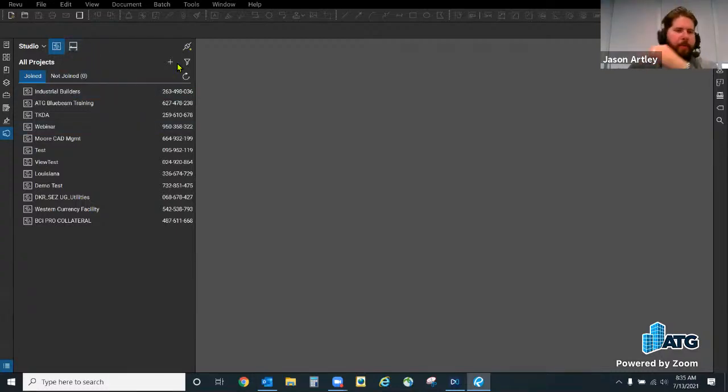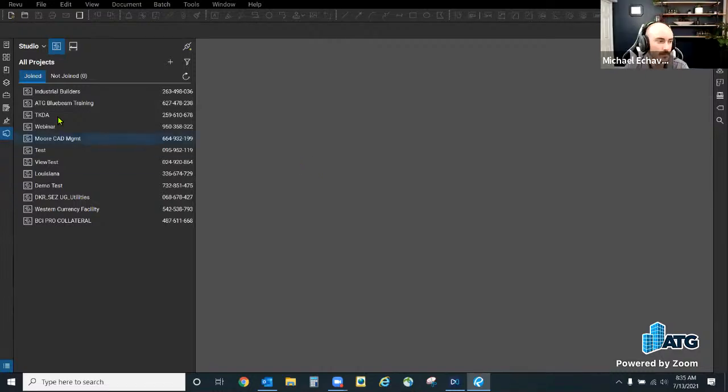Correct. So we're going to use Projects for our file sharing, and what I like to call it is our single source of truth. It's always frustrating to not feel confident that you have the most recent set of plans, so we can always maintain that up on Projects. But we'll talk about that more in a future episode, especially because we might tease into Bluebeam drawings at some point too. Another thing to get into.